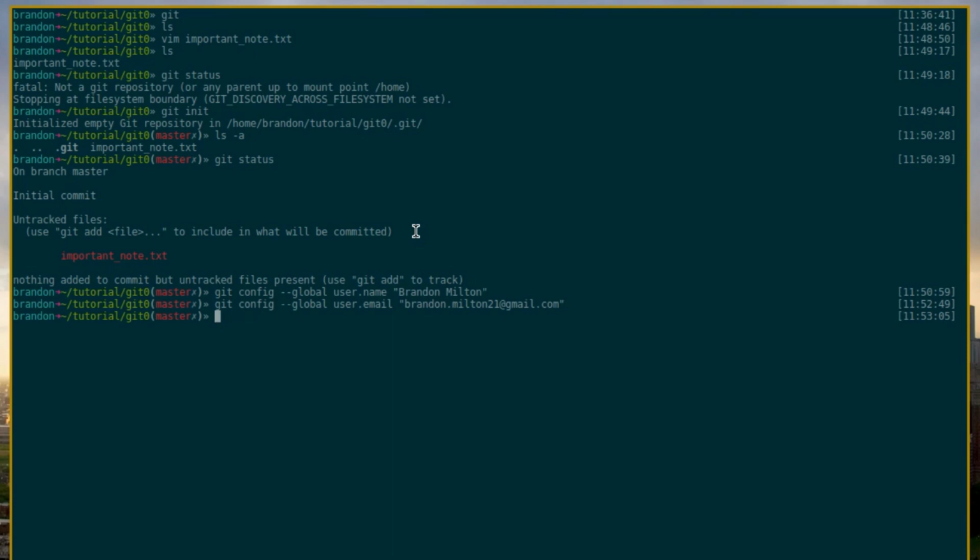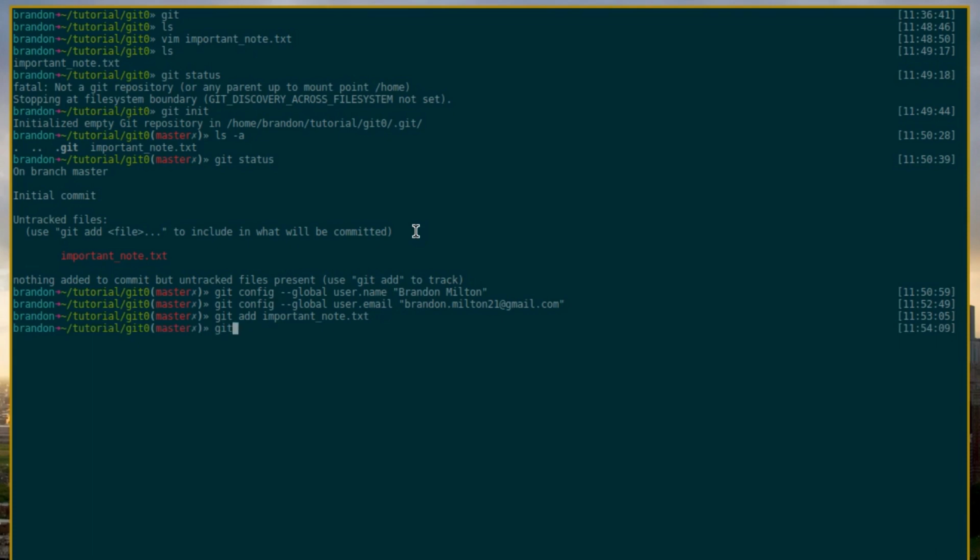Microsoft Word by default creates temporary files so that if your computer crashes you can resume from that temporary file. Now, you would not want your version control to watch that temporary file because the changes aren't important to you. So we need to explicitly tell Git to watch certain files, and we can do that with the git add command. So I'm just going to type git add important note.txt.